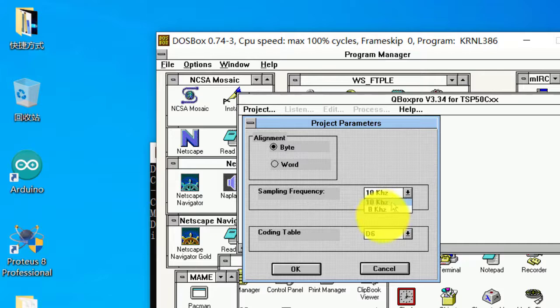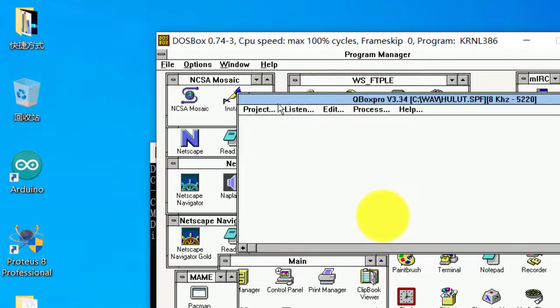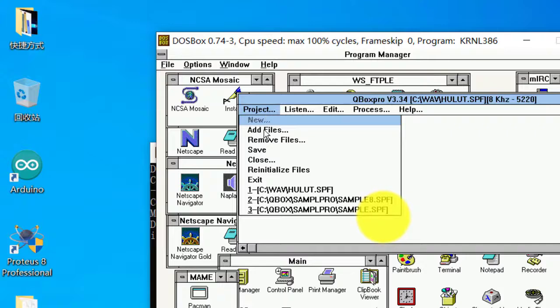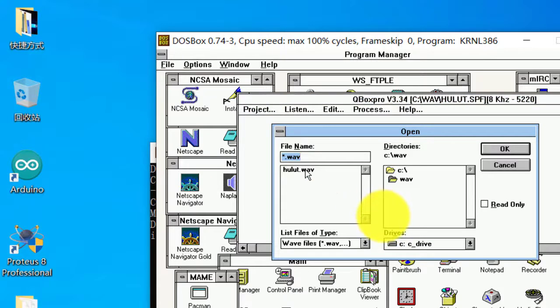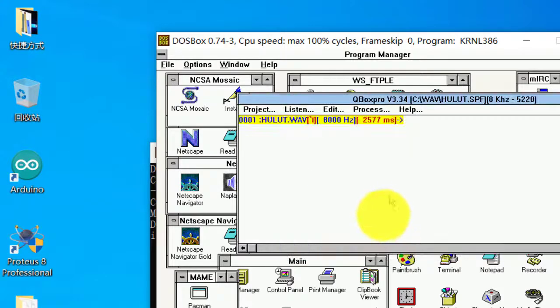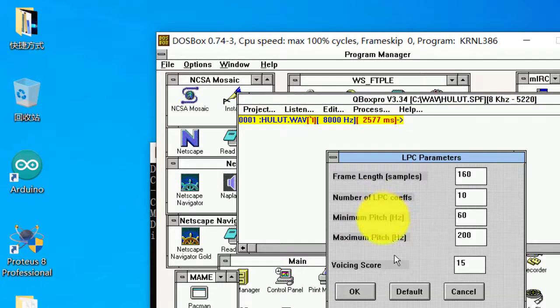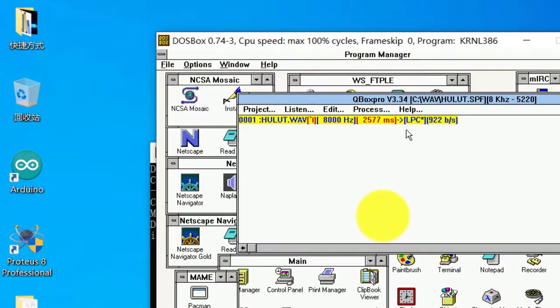Sampling frequency is 8 kHz, and for the coding table we select 5220. Okay, and Project, Add File. Select hulat.wav. Process, select medium bit rate. Leave it default. Click OK.